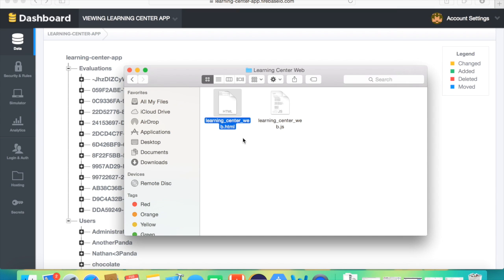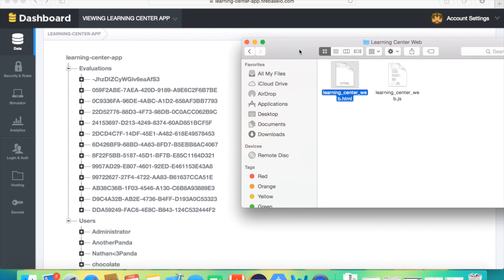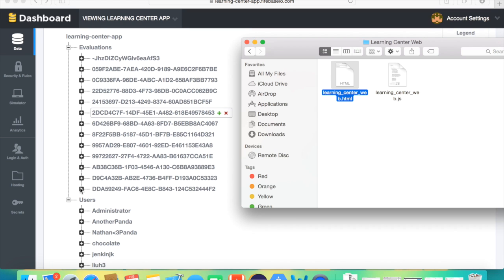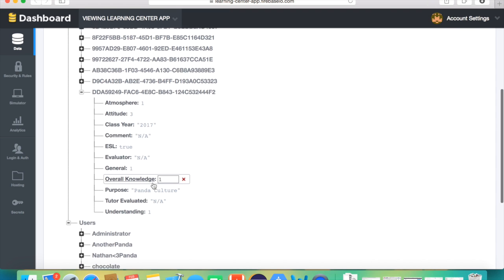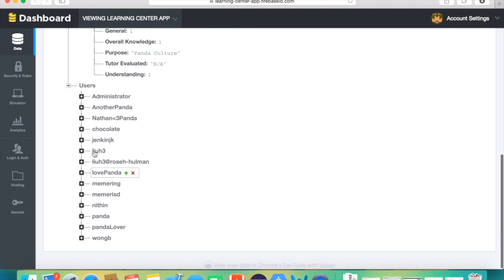Okay, so now we're going to talk about the website that we built. This website right now is on a localhost, so we don't need to spend much time maintaining it. So as you can see, we have a unique key for all the evaluations. If you go down under it, you can see all the filled-in information. And also we have evaluations for a specific tutor.